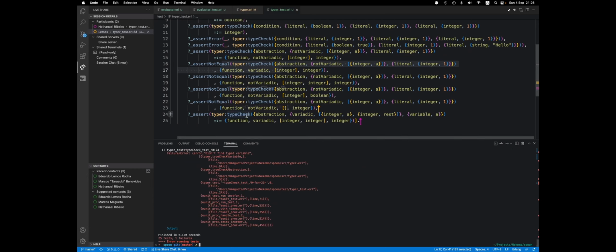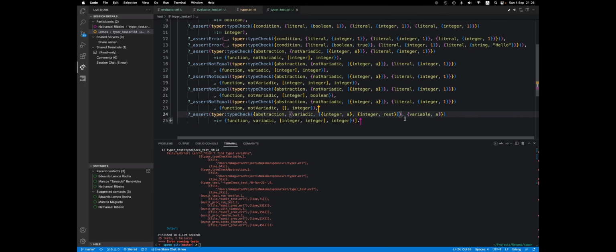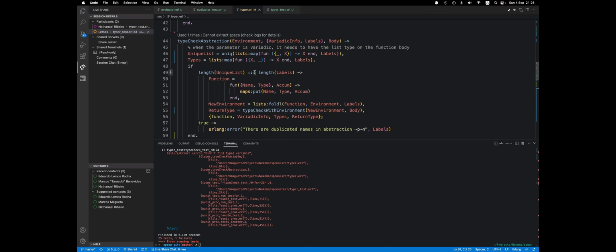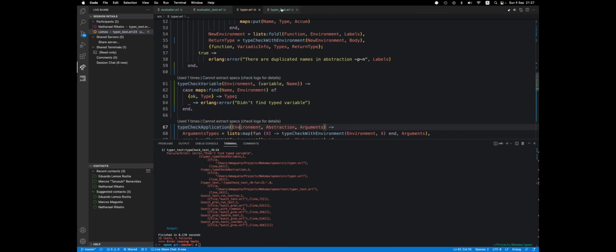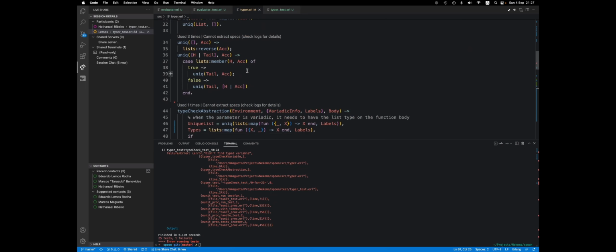Now there's just one failure, which is the last one. Didn't find variable a. The body of the abstraction, rather. Oh, that's a problem with our implementation then, because I think this is correct, right? I think so. Is that how we are evaluating a variable? Let's see. Oh, dude, we're not inserting the variable in the environment. We need to add that to the environment.